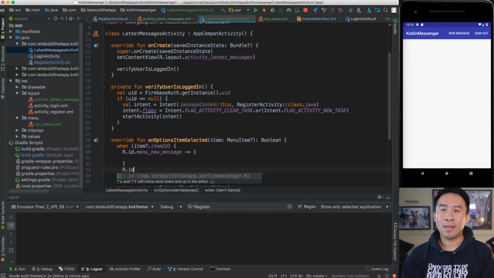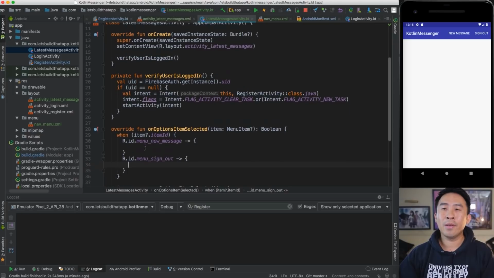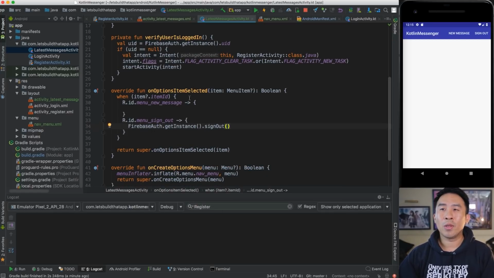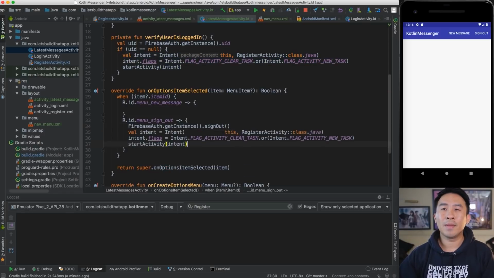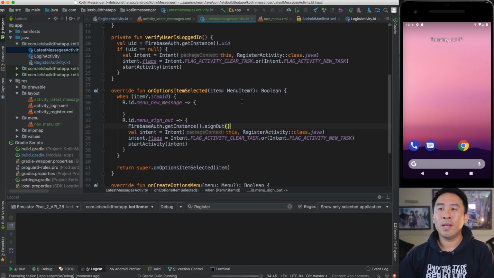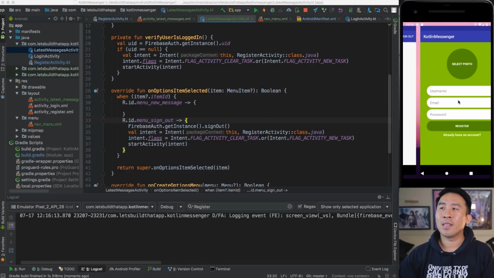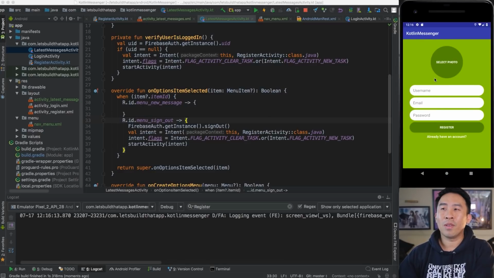And then all you've got to do is the same thing for the other menu item, which is sign out. So you'll handle each one of your menu options separately in these two switch cases over here. Whenever we sign out, we can actually say FirebaseAuth.getInstance().signOut() like that. And upon doing so, you want to launch the registration activity, very similar to what we have up there. So we are going to run our application now and verify that whenever we tap on sign out, we actually launch this register activity, which is this over there.